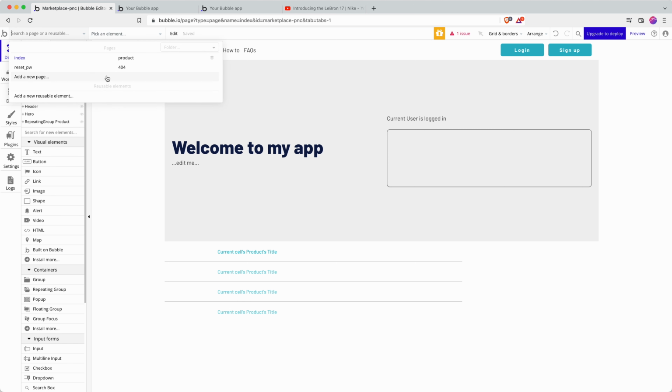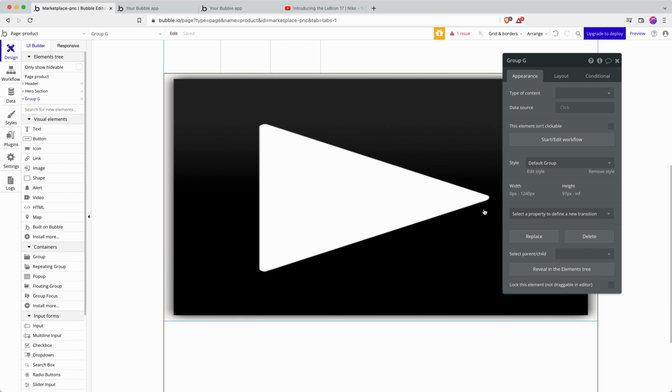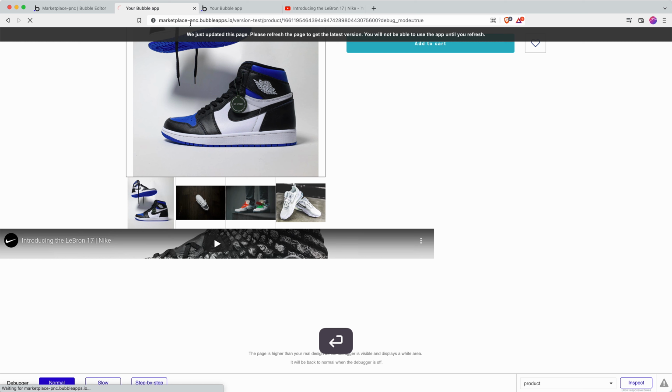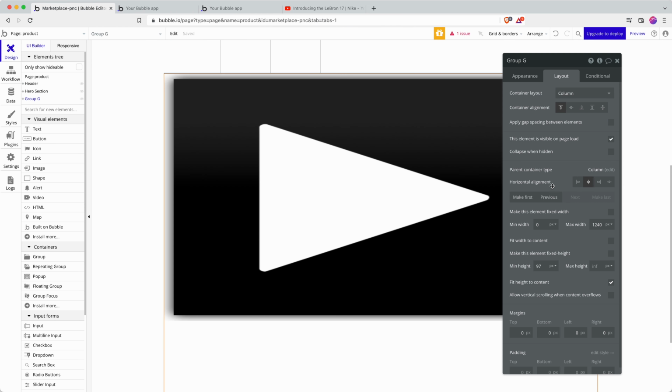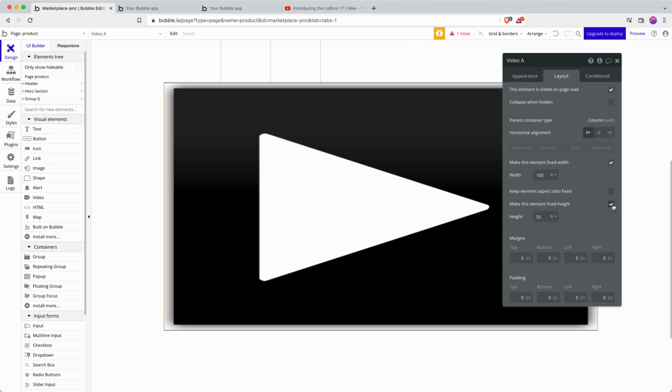Let's just style that a bit. Let's work through. My group, I need to align that centered. Let's check that that's done it, as the group is acting as a bit of a container. There we go. And then 55 fix.